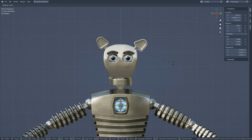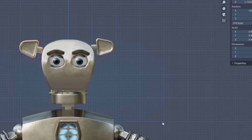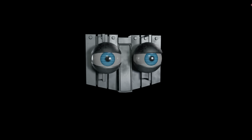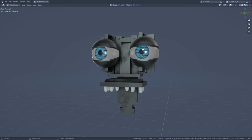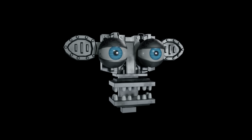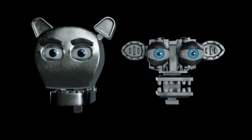I was planning on just adjusting him to make it work, but I think he's a little bit too inaccurate. Alright, I'm just gonna remake the whole thing. Here's the top little bit. I'd say that's a lot closer already. He has some nice teeth. Skipping ahead a bit, and here's how it looks. Oh, that's a lot more detail than my first one.